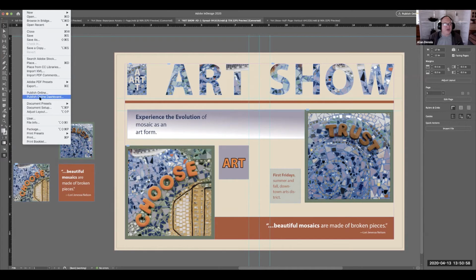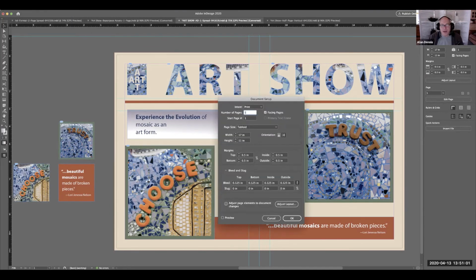Let's see. I'm going to go to document setup, and yeah, this bleed's actually not set up right. If I print a PDF of this, I would get a gap showing for the inside gutter. So the correct setup, note if I tell this I want 0 on that, see everything changes to 0.